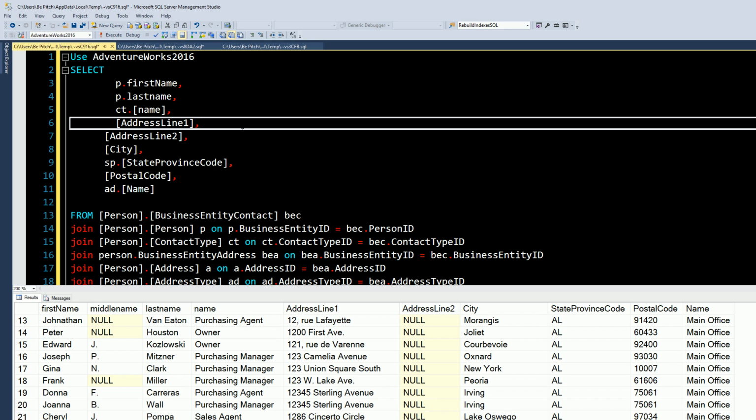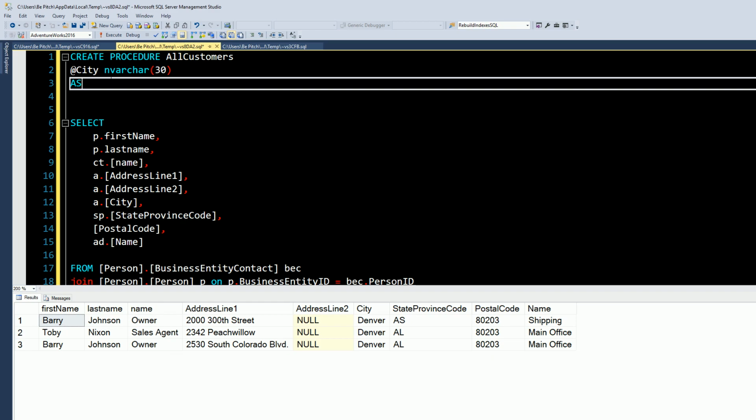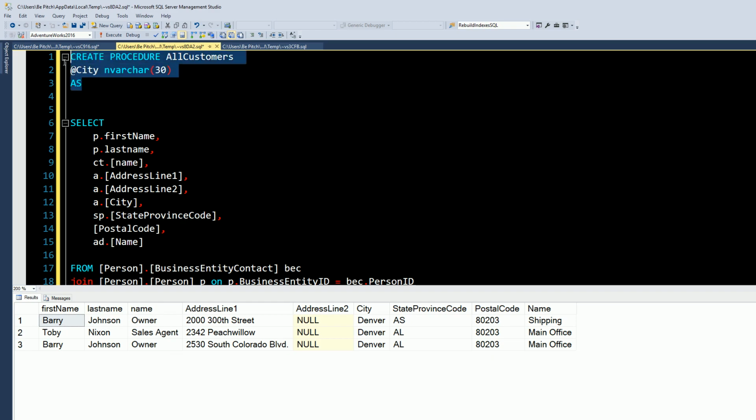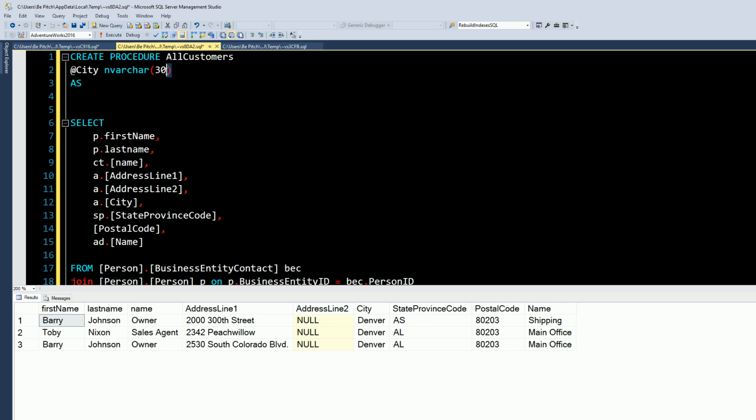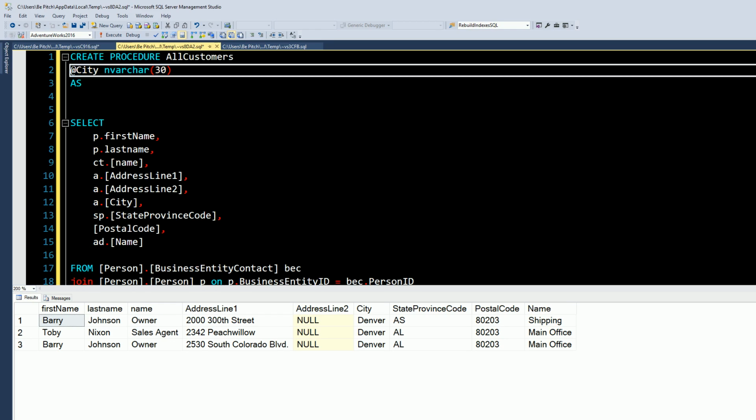All right, so first off, you're going to start with this beginning statement. You're going to type create procedure, and the name of the procedure. For this one, I'm going to say all customers. I'm creating one variable. You can create many, and we'll see that once we move down. So you create your variable, and this is what you're going to pass in. For me, I just want to know, at any given point, what businesses belong to a specific city.